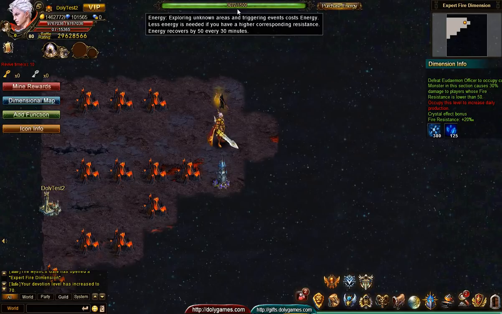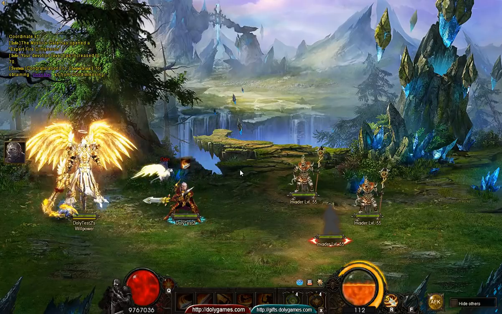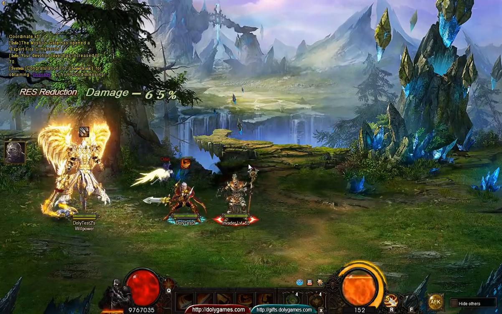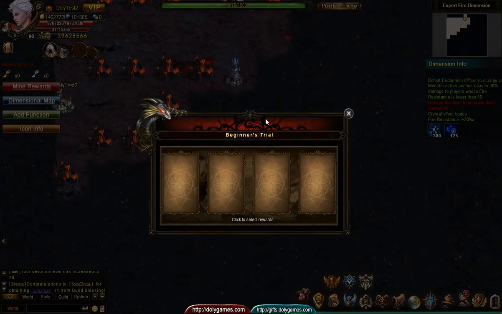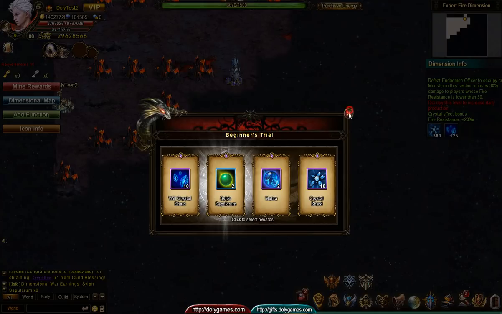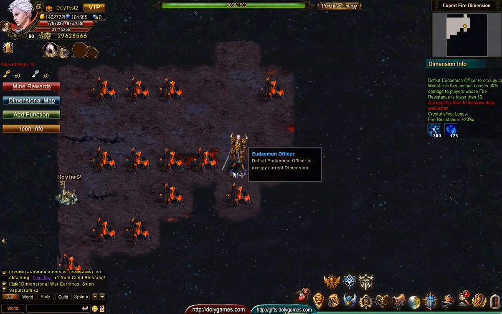Now here let's observe the energy, 3672, and if we do battle, I've got to wait for it to load a moment. Alright, and here we have the rewards. Not very impressive on that mob. 3670. Let's hit the officer.